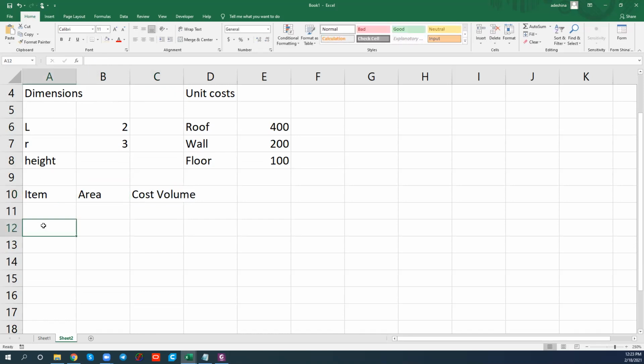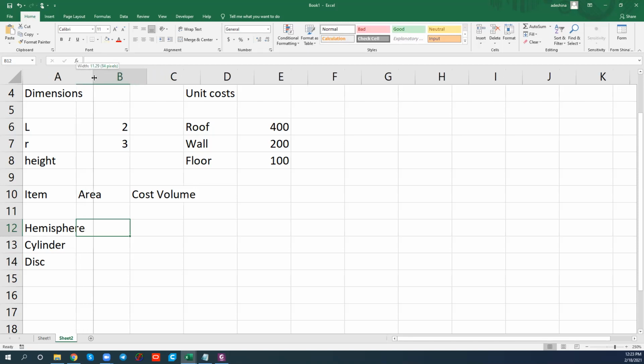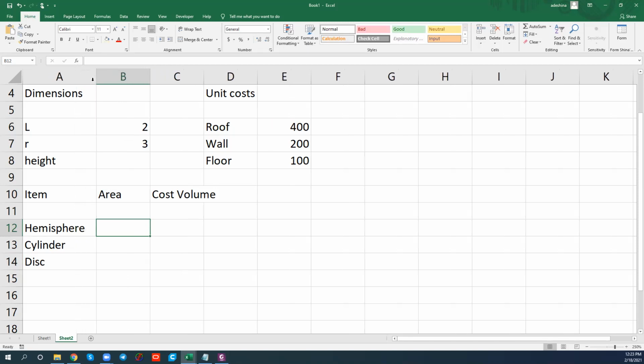So on A12, we have Hemisphere, we have Cylinder, and we have Disc. So I'm just going to come to where you have the border between column A and B and open it a bit so as to fit that.